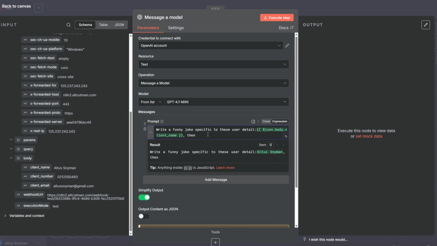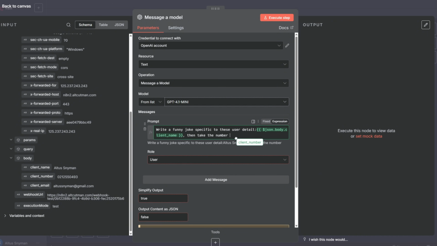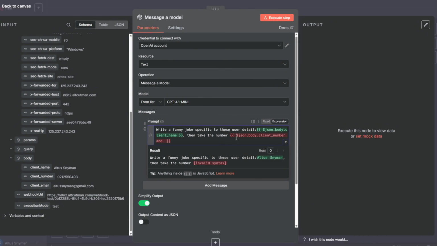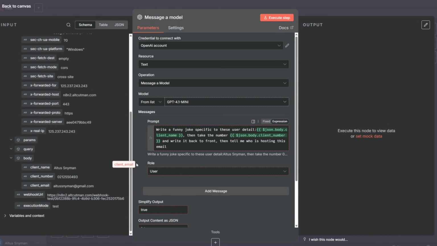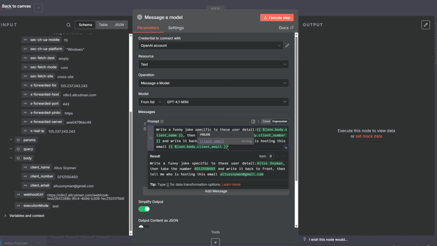Then take the number and write it back to front. Then tell me who is hosting this email.